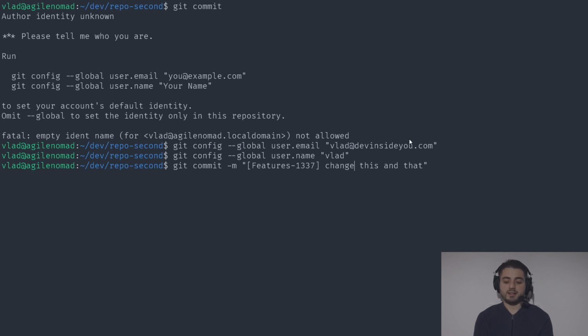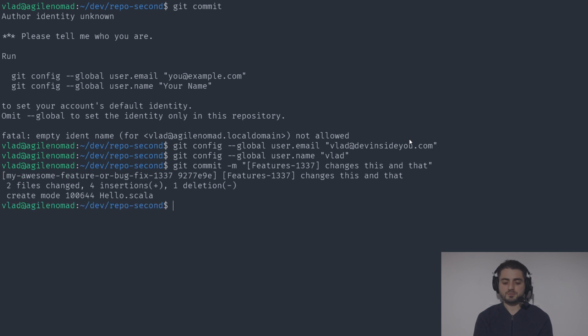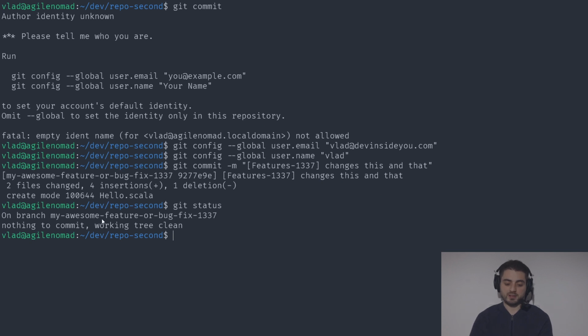Okay. In any case, let's try to stick. Now, actually, let's do this because I'm sure that I'll stick to my own ways accidentally, and then you'll be confused. So we're gonna stay to this kind. Okay. So there we go. So now all of these changes are committed, which means that if we do git status, it's going to say that we're on a branch, my awesome feature branch, nothing to commit, working tree clean, blah, blah, blah.